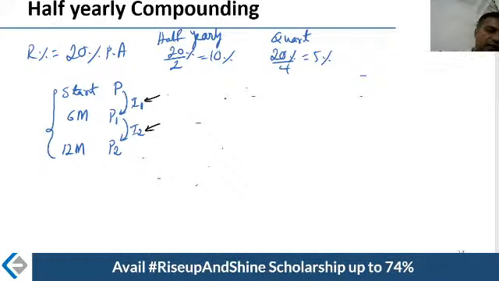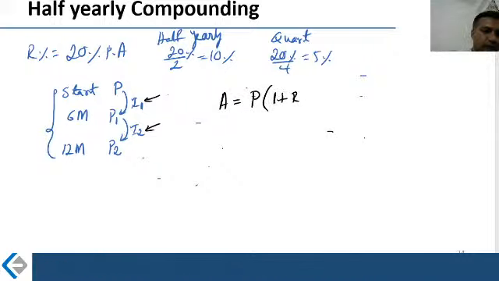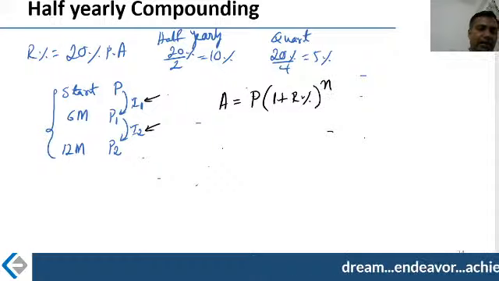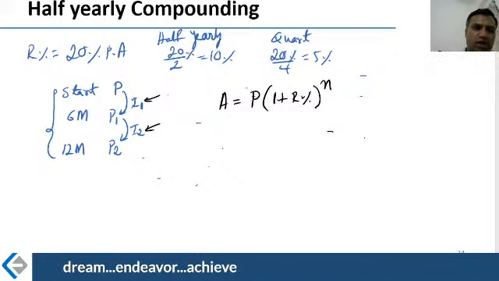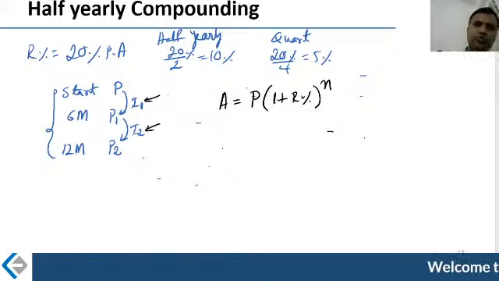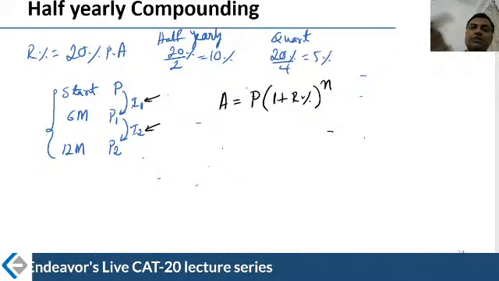Now how did you write the amount for compound interest earlier? There is a principal, times 1 plus r percent, raised to power n. If you keep it for n years at the rate of r percent per annum, this is how you wrote the amount. Assume that same n years you wanted to keep, let's say the same 2 years. But the number of compounding periods in 2 years is going to be 4, because every 6 months it is going to change.